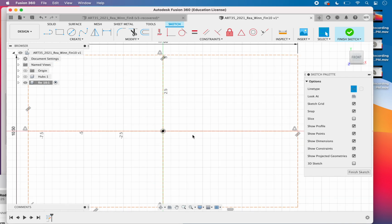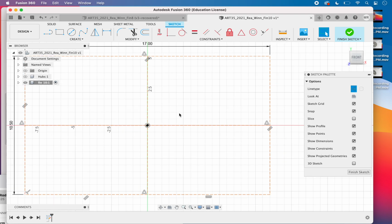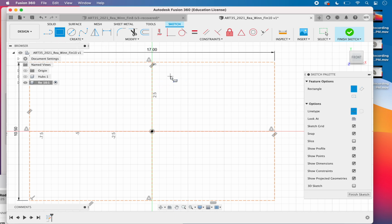And we need to remember when we're modeling these sort of organic fins for our modular form, we want to have the notches placed very precisely. So what we'll do next is model the notches. And this time I'm going to model it horizontally. And we know we want the thickness to be 0.125. And we want the length to be 0.5.